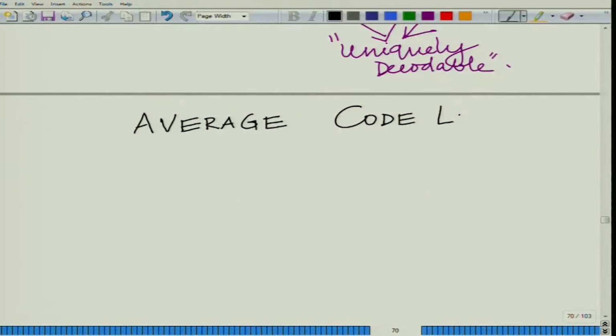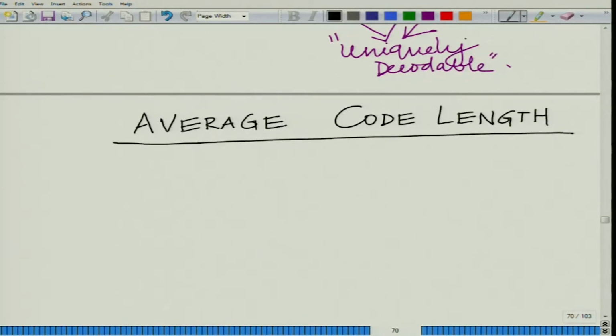So, what is the average code length, and its relevance to compression?